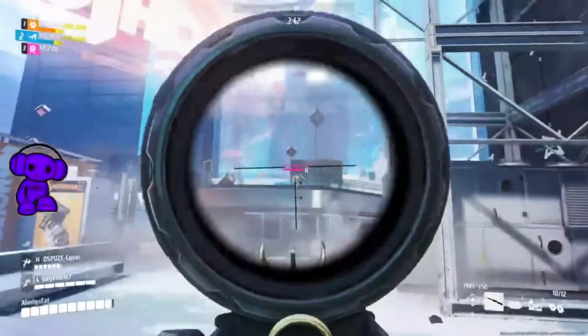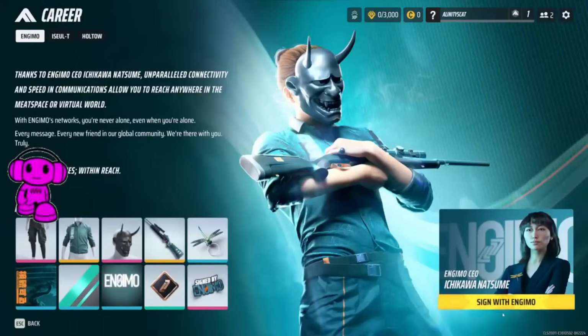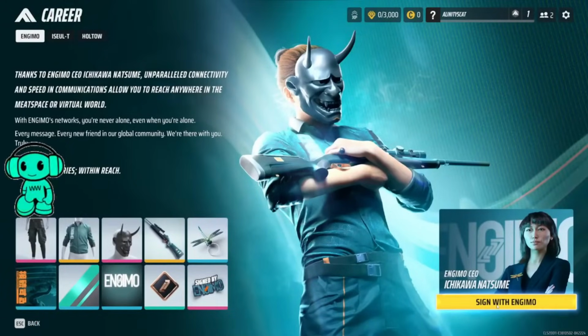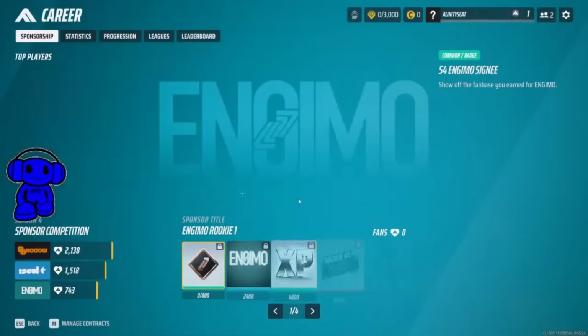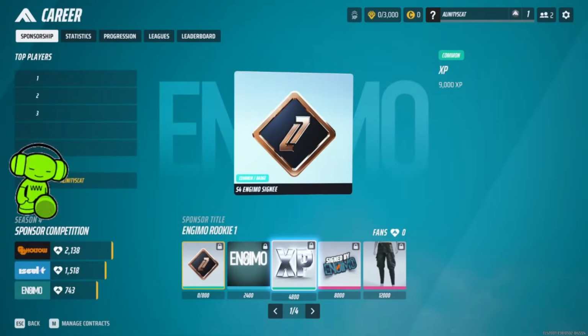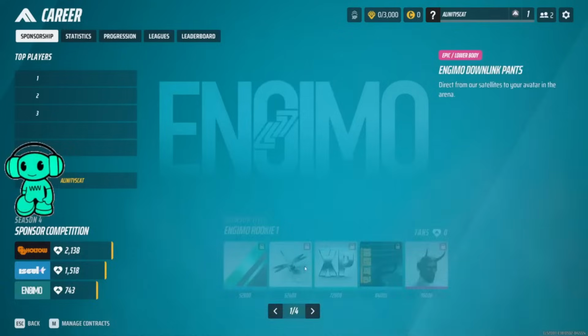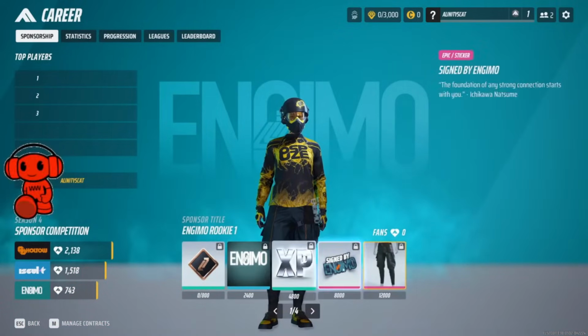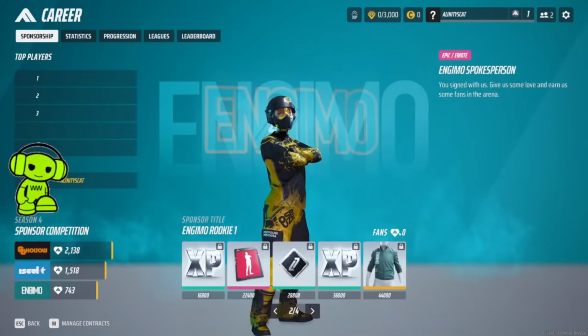Jumping back to how you can sign up for the sponsorships. Once you do select here, so you see we have sign with Engimo, you'll click in. You then will be prompted with another screen to sign with them to confirm that. And once you do, you will be locked in. There is no way to change this as far as we know. So please do make this decision with some weight, as you will not be able to change this at all.